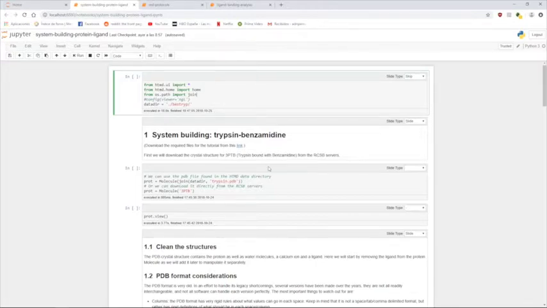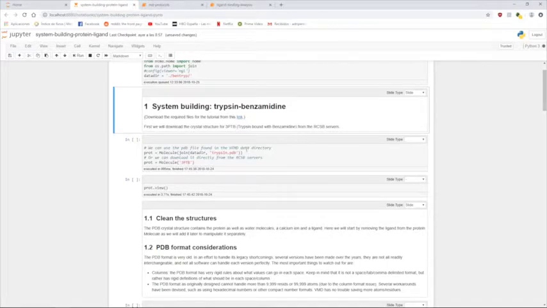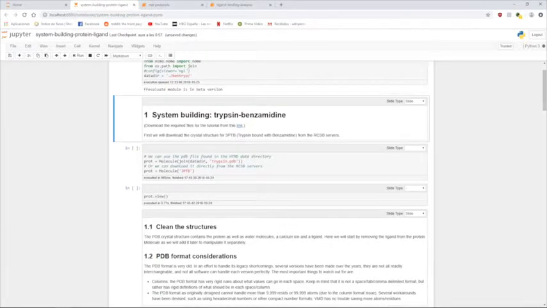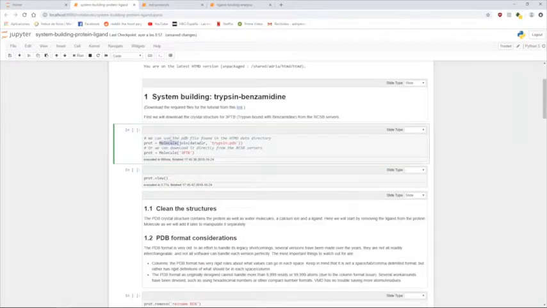So we'll just start with our system. We'll load HTMD and our data, which is the directory. And we'll start by loading our protein, which in this case is trypsin. We'll load it into these objects, which are called molecule objects. So here we have this molecule object where we can load, for example, PDB files, and it will store all the required information.